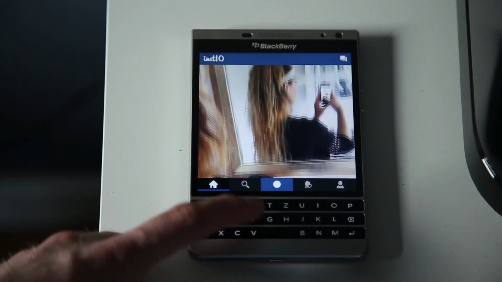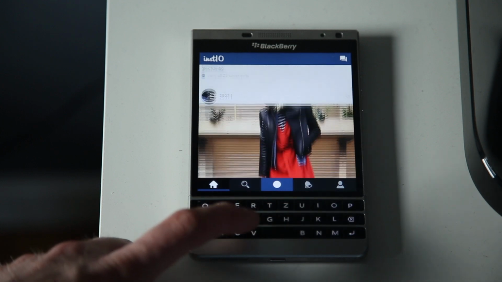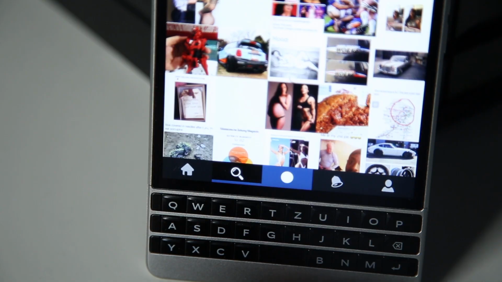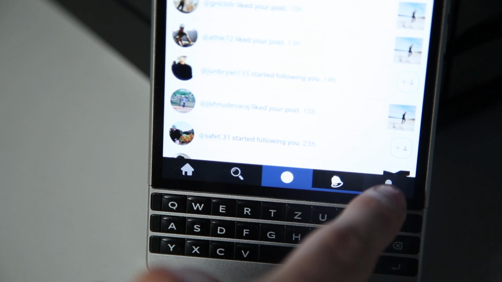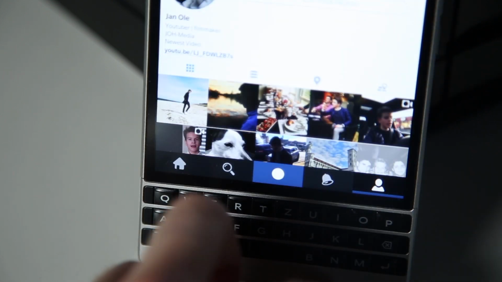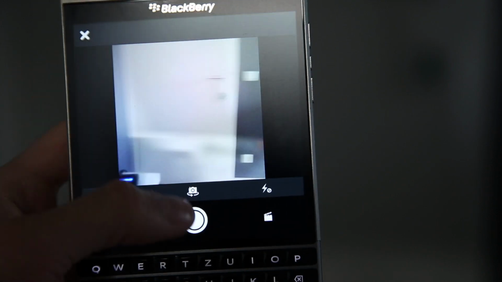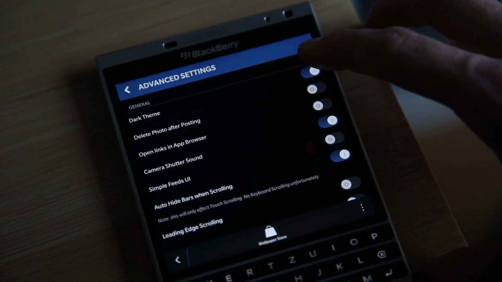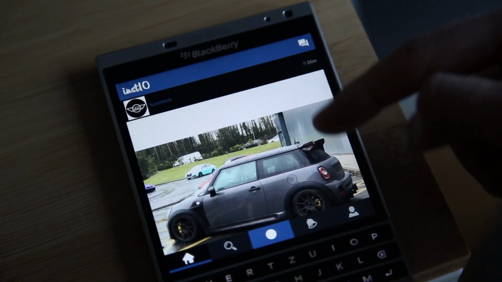So yeah, let's go through the app. In my opinion, it has a very nice design. It's similar to the original Instagram design language. You can go through all the tasks the Android version does, so your profile, your notifications, your discover menu, your home menu, and of course the camera picture taking menu and picture selecting menu and so on. There are also features like a dark mode, so if your phone has an AMOLED display like the BlackBerry Q10, you can keep the app appearance dark to save some battery life.